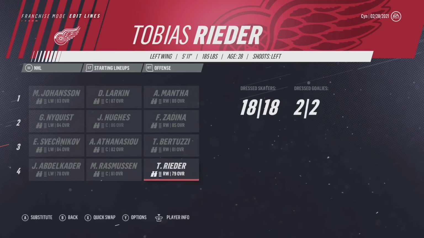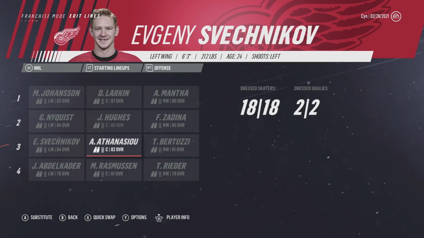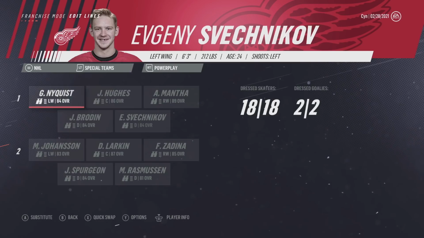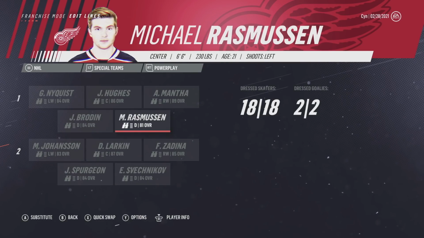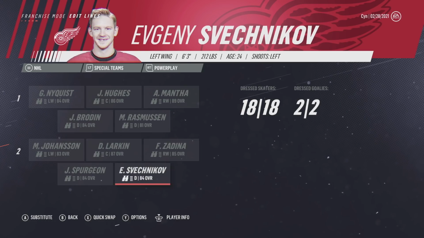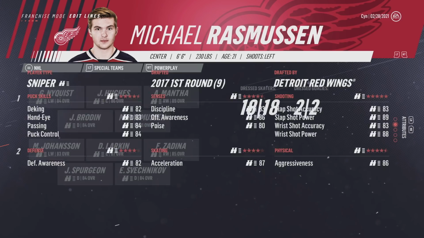And the fourth line are all pluses, so it's hard to break that up, obviously. Yeah, I mean, he doesn't have the greatest stuff to succeed there. But I'm going to make that switch because Rasmussen's doing a lot better than Svechnikov is. 86 and 87 as compared to 86 and 84.